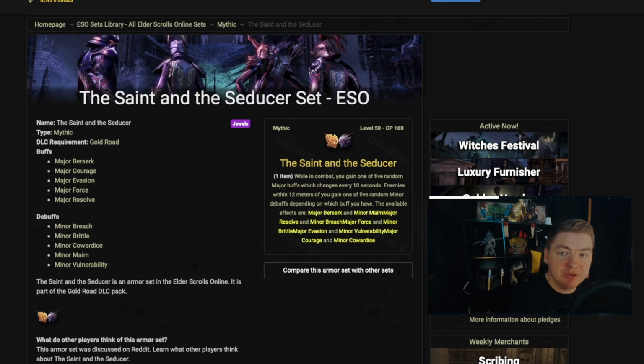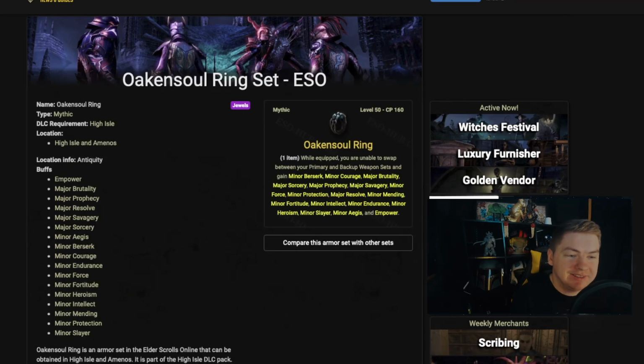We're going to talk about build specific ones at the end, popular loadouts. We're going to continue to break down the sets though individually. I don't like the Oaken Soul Ring for PvP because I think it's very restrictive. And overall, the buffs can be gained from other places, and oftentimes you're getting them from multiple places and you can't bar swap, but it's very popular.